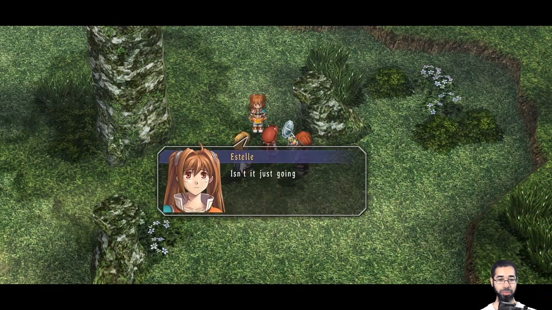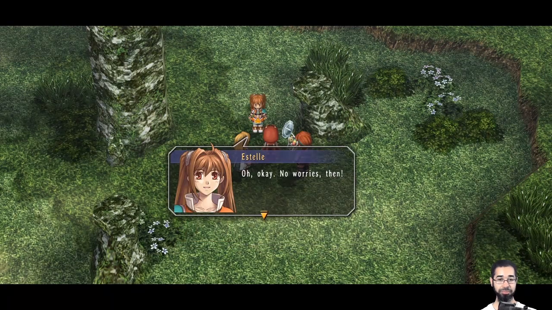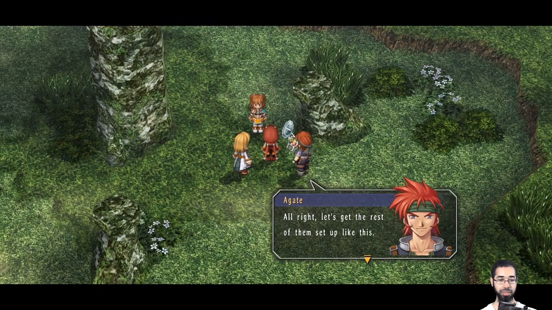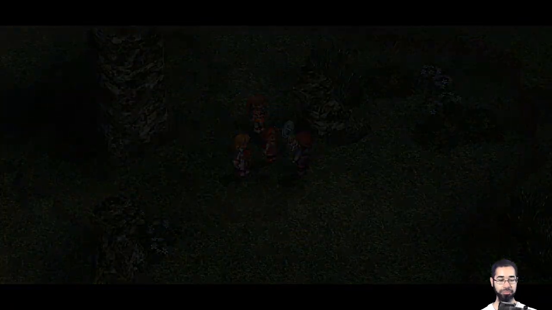Works. Isn't it just going to get attacked by crazy sheep things again once we leave, though? Oh, it'll be okay. Once it's on, it actually repels monsters like the street lamps. Okay, no worries then. Alright, let's get the rest of them set up like this. Right.